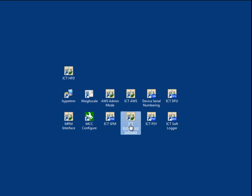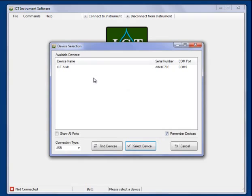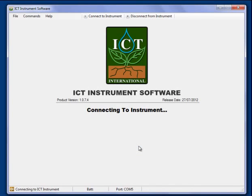I'll just start the software now on the computer, and we connect to the instrument, and we would normally do a find devices to locate the instrument connected to the computer. There it is, and we select that and we are connecting to it.